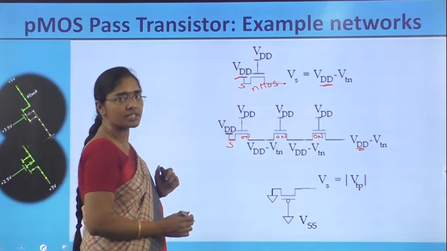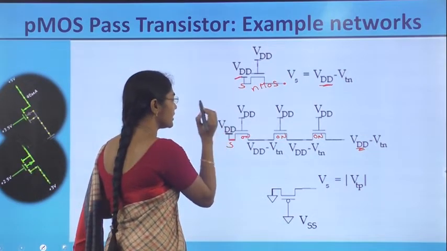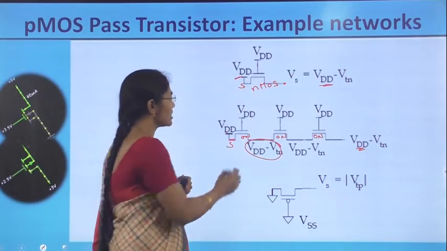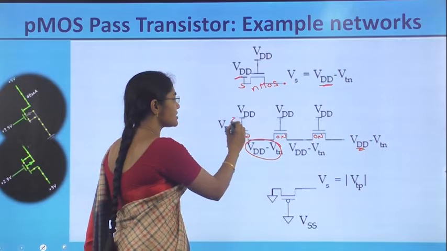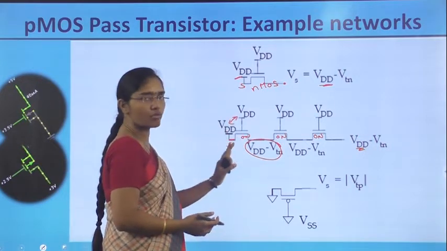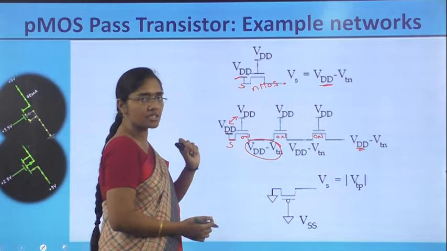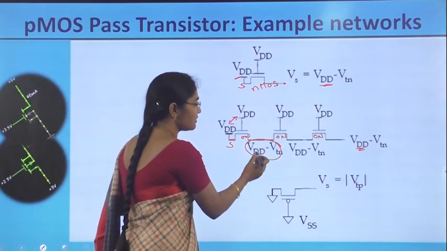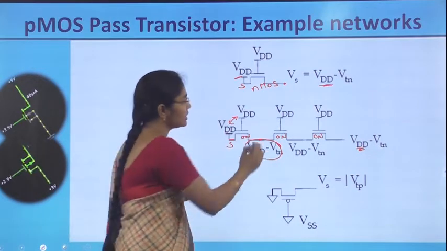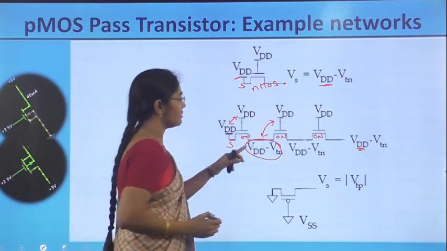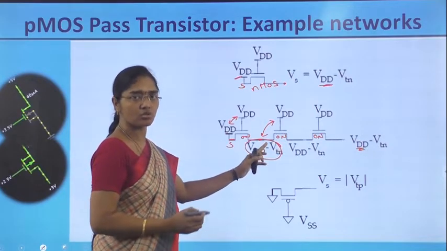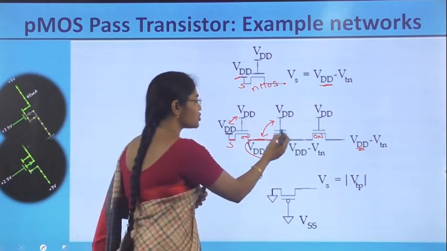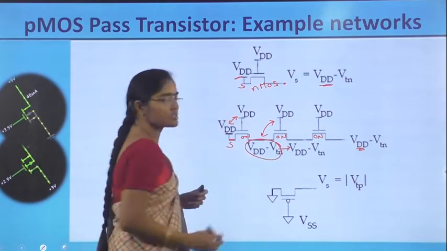How is it VDD minus VTN? Since VDD is applied here, the first pass transistor passes VDD minus VTN, because till VDD minus VTN this transistor is on and later this transistor is off. So VDD minus VTN is the output for the first transistor. Now VDD is at the gate of the second transistor, and VDD minus VTN is the source potential. The difference between these two is VTN. It is greater than or equal to VTN, therefore it will switch on and the same voltage will pass.